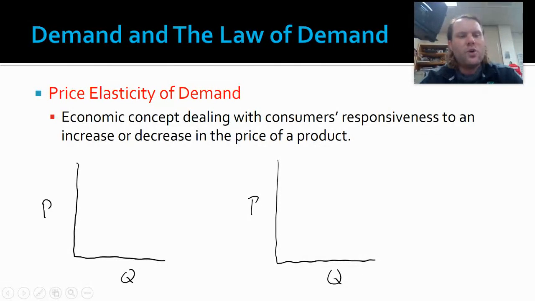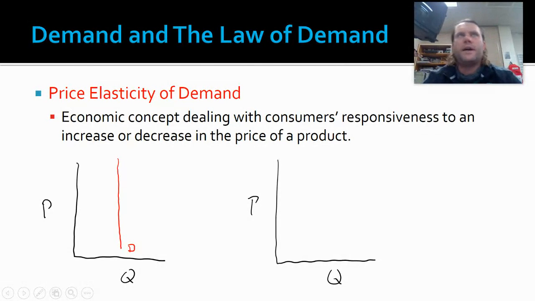So our inelastic demand is going to be very vertical. My demand curve is going to look something like that. Still downward sloping, it should be. I drew it very straight up and down, sorry. But what this is showing is that no matter what the price is, I still buy pretty much the same amount. Think like gasoline.